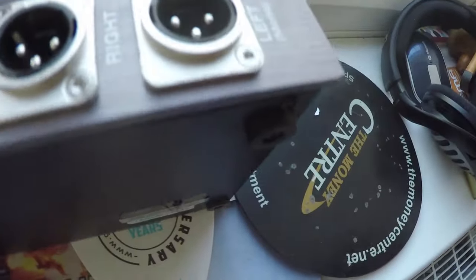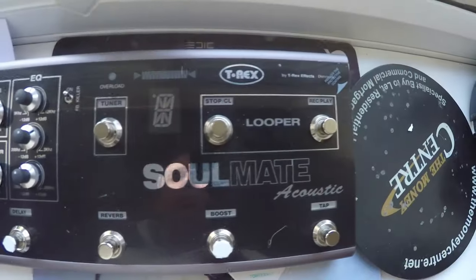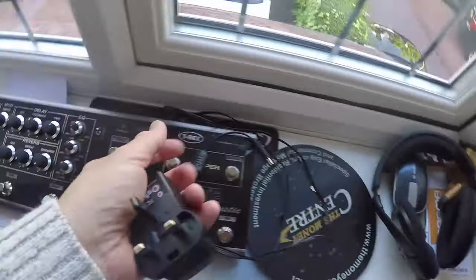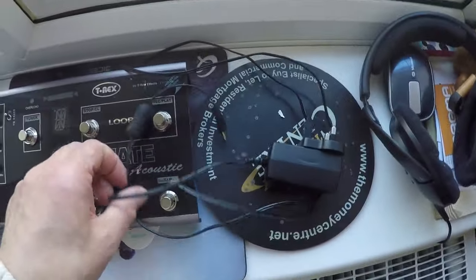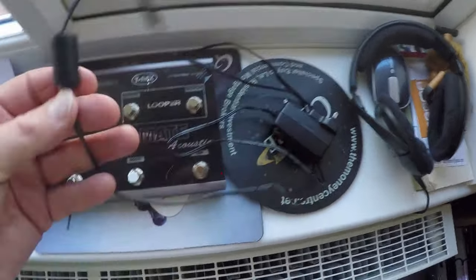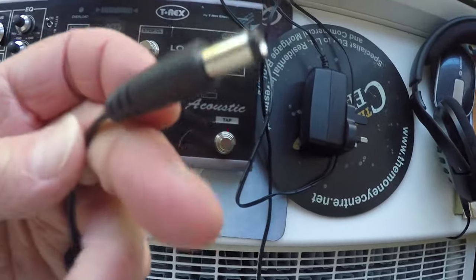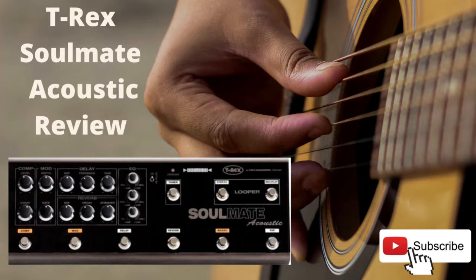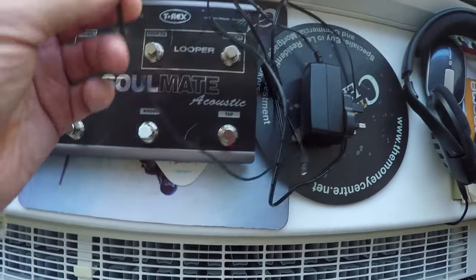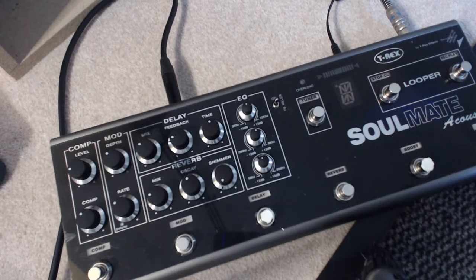It's got four little rubber feet on the bottom too. Next thing I'm going to do is get it plugged in. I'll just mention that the power supply is like a multi-adapter — this is the UK version. One thing I will say is that like a lot of effect pedals, it's got a very short lead, probably a meter, with a very thin cable. If I was gigging with this night after night, I just get the feeling it's not going to last too long and I'd be looking for a new power supply pretty quickly. But anyway, that's a minor niggle.